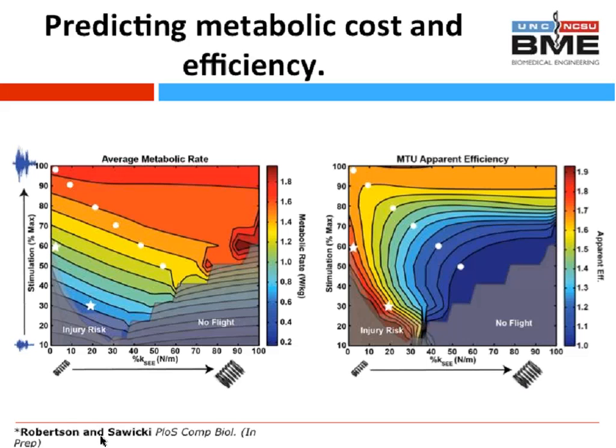But if you look at the contour that Dom's brought back up here from our much more simple lumped model of the plantar flexors, you can see that along the bottom, where the border of injury risk and no flight exists, what this model would predict is that right around 40% or so of the tendon stiffness, you could avoid injury, hop with a flight phase, and get a slightly better metabolic reduction than what we think we have with the device that we're currently using.